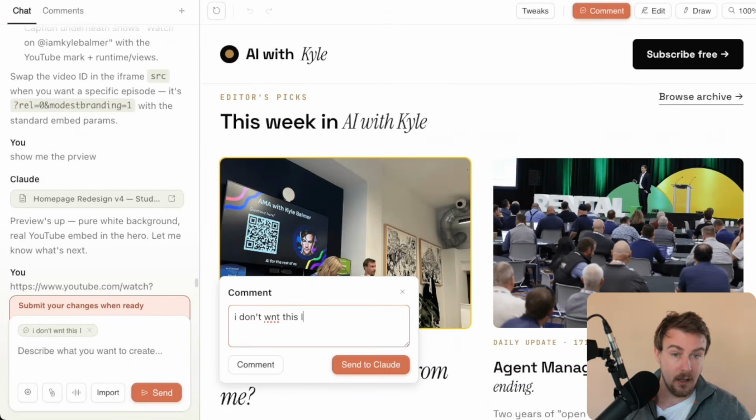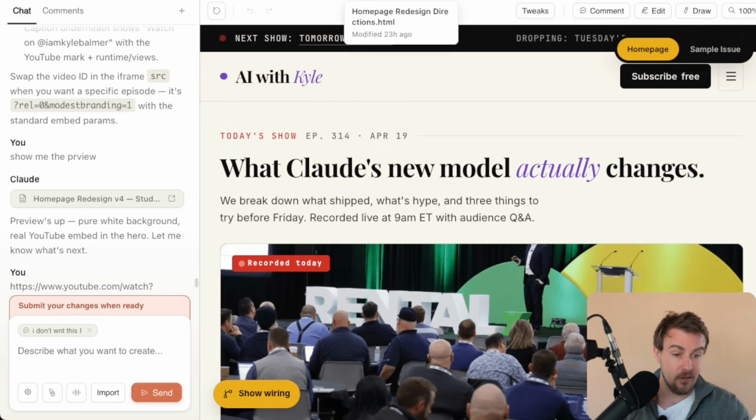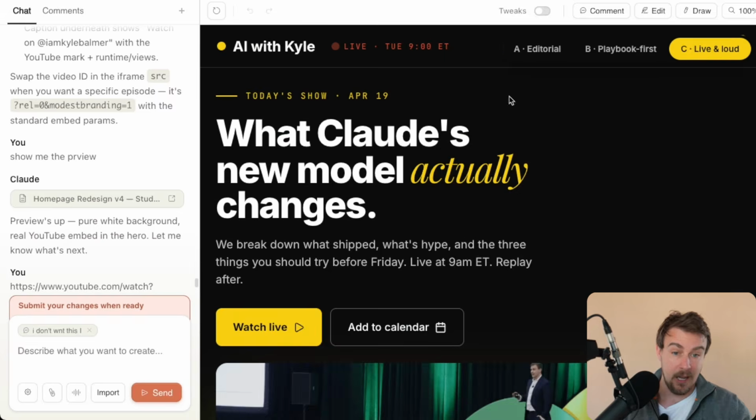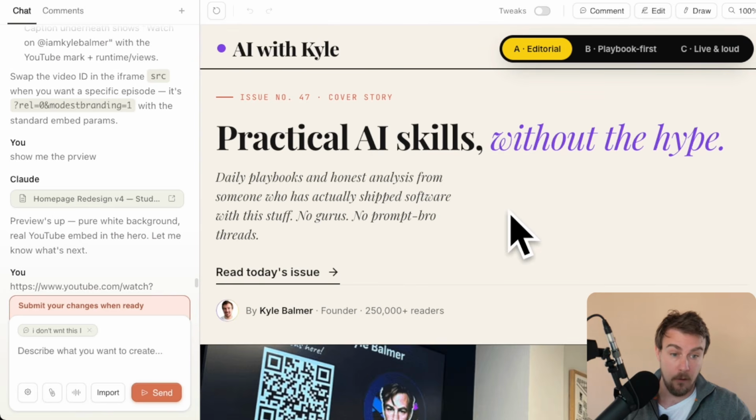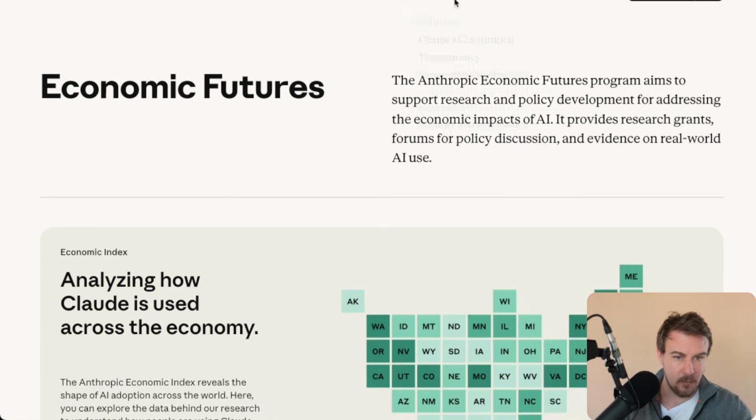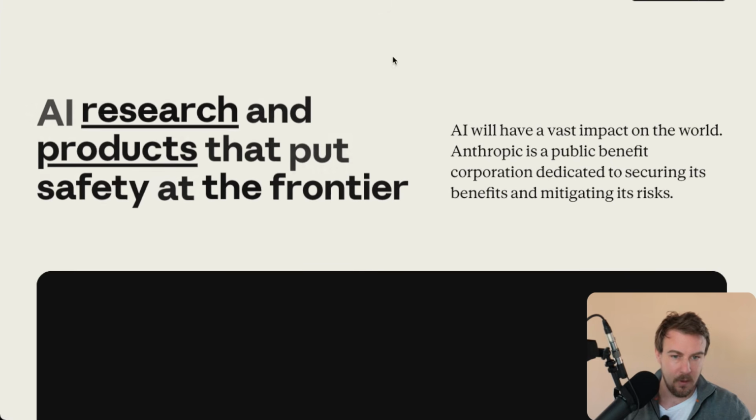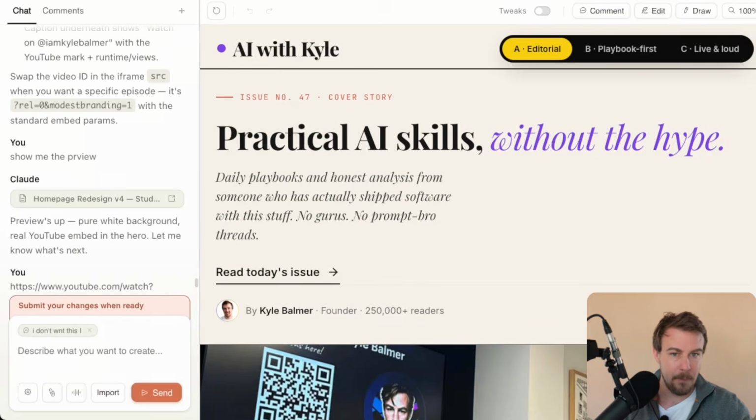So I tried doing that with these various iterations of the homepage, and it kept defaulting. I'd said, I hate this, get rid of this off-white cream. Shit, that really is the same color, isn't it? Let's go back to the Anthropic website. So you can see this color here. Yeah, that is the same color. That is so funny. It's just exactly Anthropic's color.